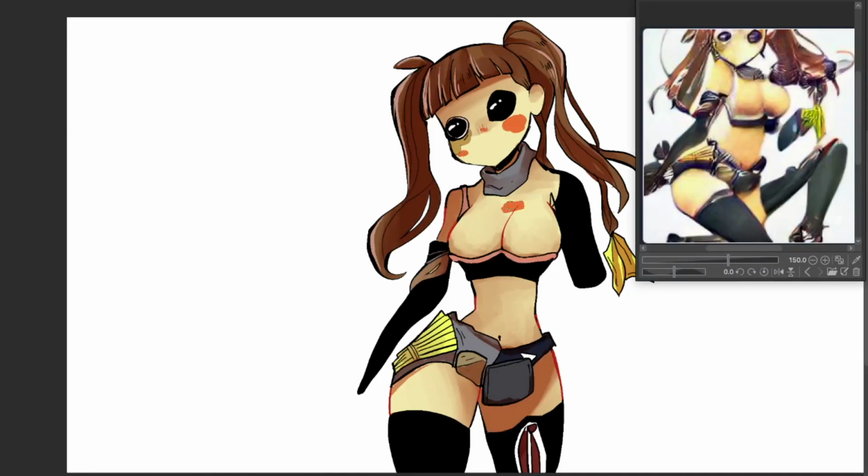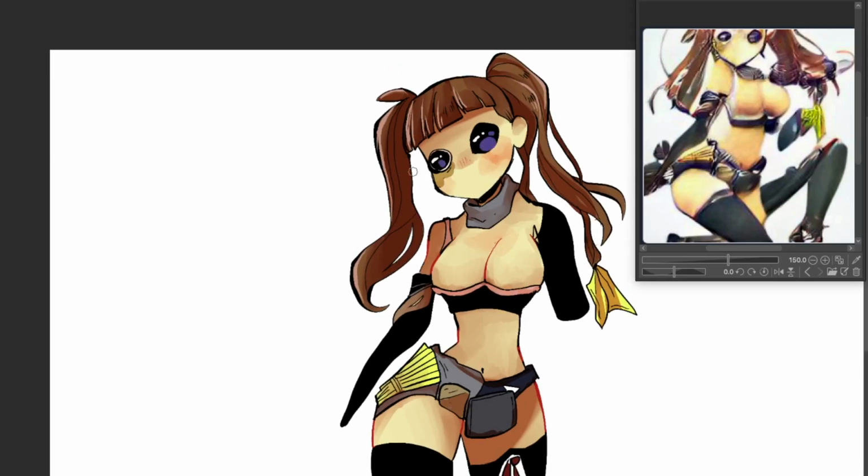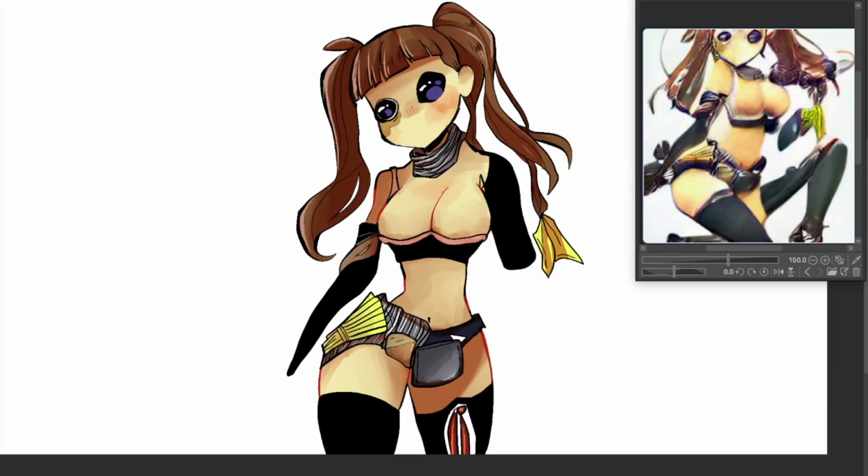I don't have a problem necessarily with skimpy clothed characters or anything, but it is really interesting to see that that is the thing that was strong enough to get through all of the digital clutter and become the main image. I think it's really funny too that the artificial intelligence saw all these anime faces with the big dark eyes and the tiny little nose and mouth, and we're like, I think the nose and mouth are unnecessary completely, so she just doesn't have even a hint of a nose or mouth.